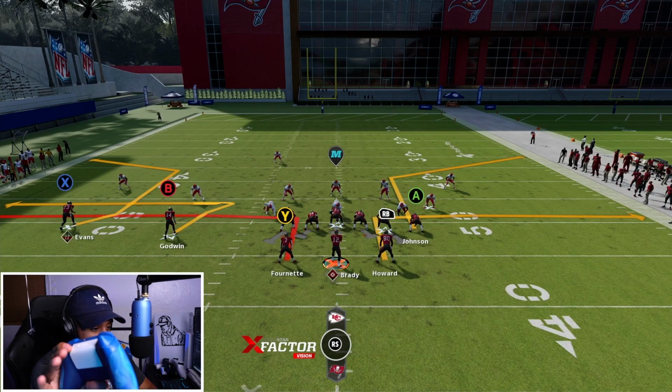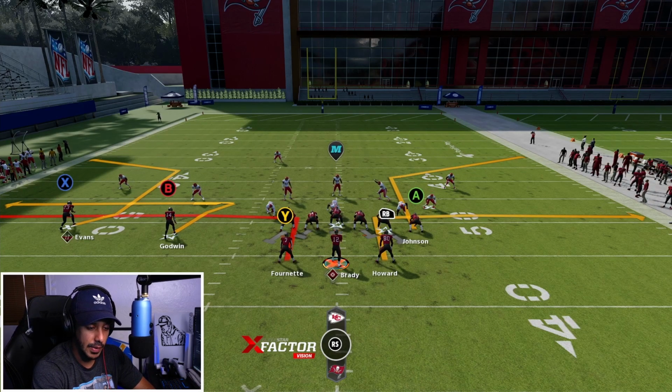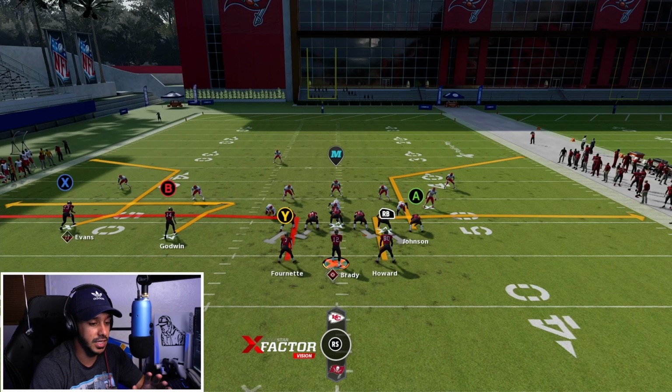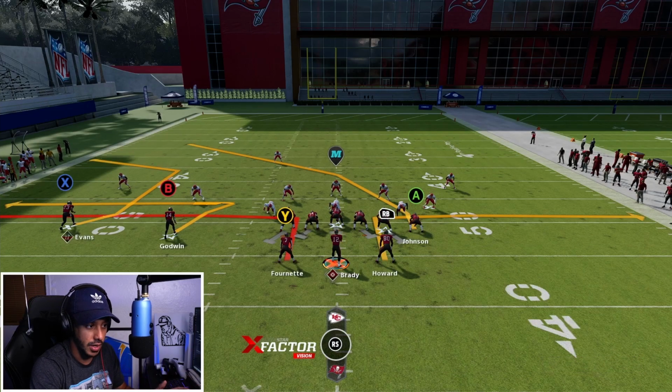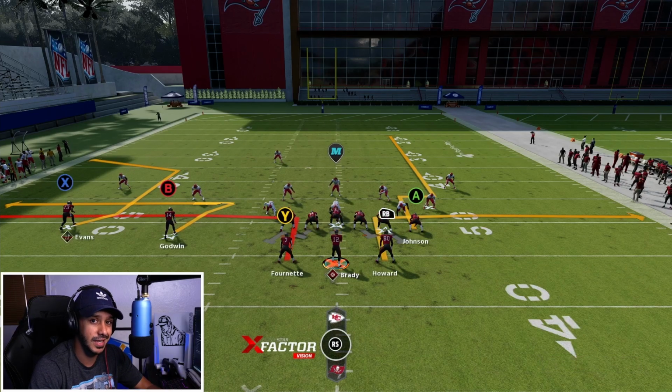One other thing to note real quick before I go any further into these plays: whenever you put that tight end on hot routes, he's put on receiver hot routes, not tight end hot routes. So normally when you put a crosser on your tight end, it's a short crosser. This one's a deep crosser. Like if he was a wide receiver, again, you could put him on a stop and go. You can't put your tight end on a stop and go. So that might be pretty good against man.